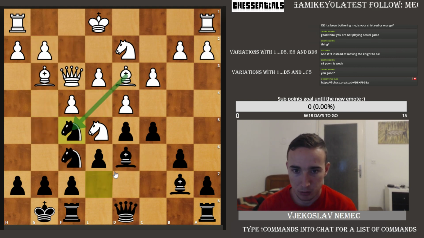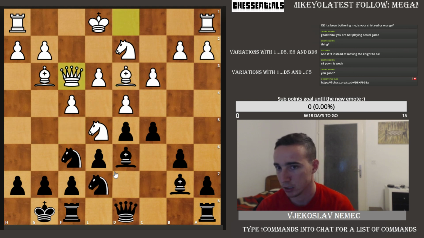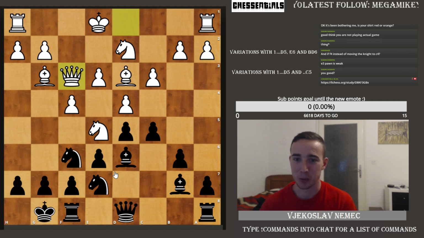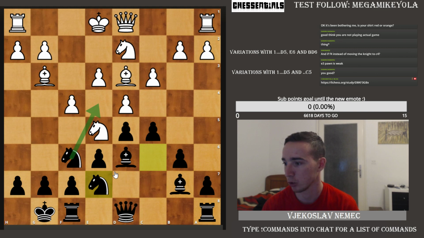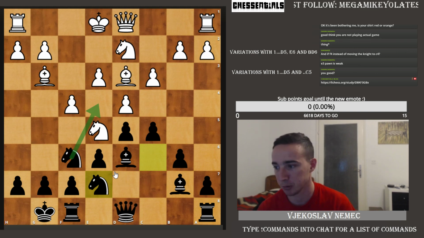So, obviously there are a lot more nuances than this. This is just a rough overview, despite me trying to make it an overall overview, but it wasn't. And this variation of the London system is actually considered to be more solid, and Black gets a playable position, but by no means refutes the London system straight out of the opening.